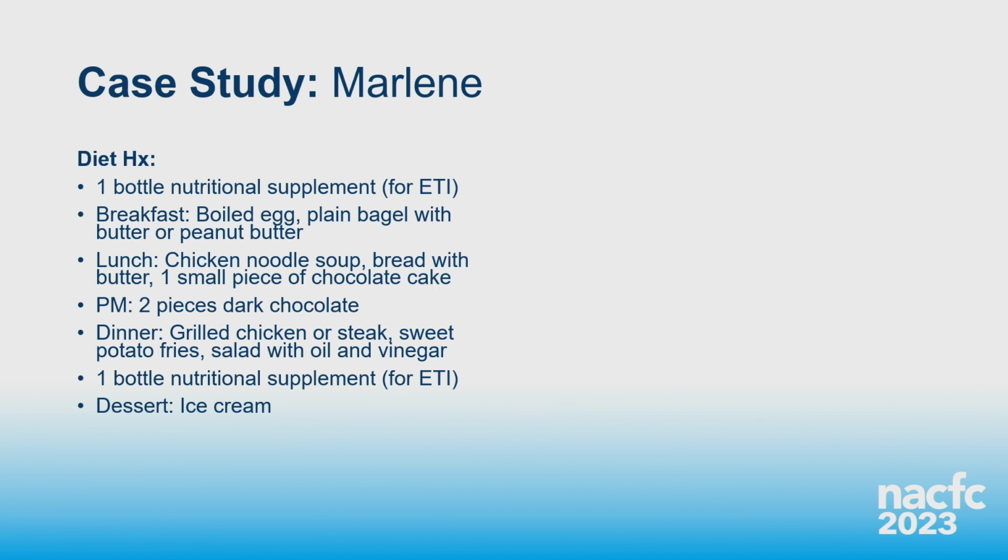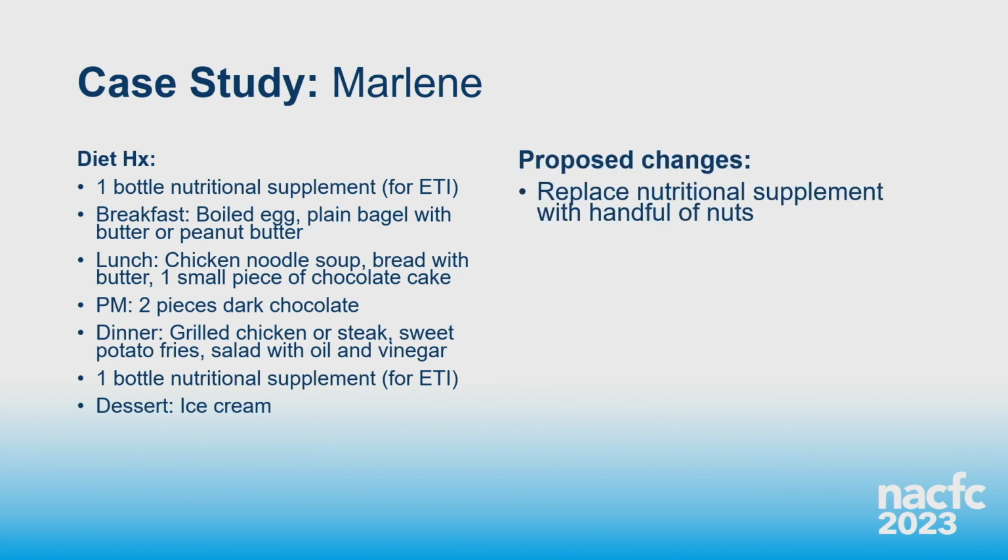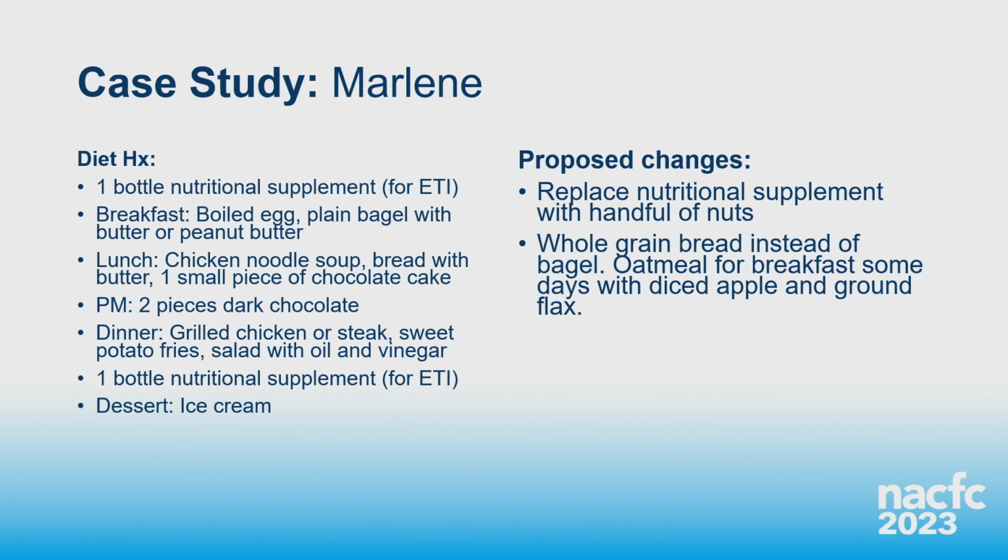So I pulled up that portfolio diet infographic, and we sort of went over what that looked like. And we talked about some changes that she could make, focusing very much that it's not all or nothing, and maybe even 1 or 2 changes would have a positive effect on her LDL. So some of the changes that we came up with were to replace her nutritional supplement at least once a day with a handful of nuts, which would give her sufficient fat for her modulator absorption, but would also get those nuts in.